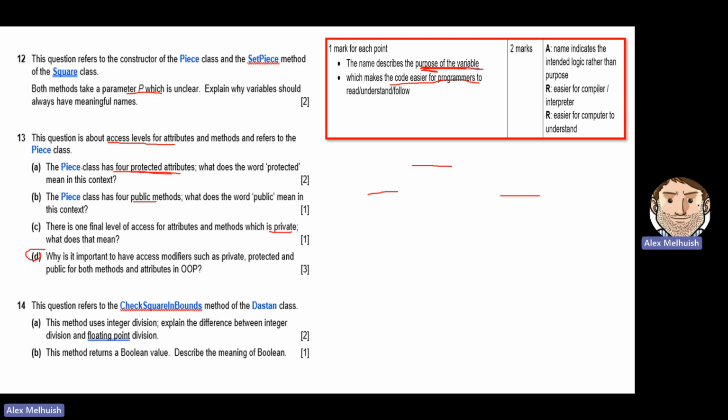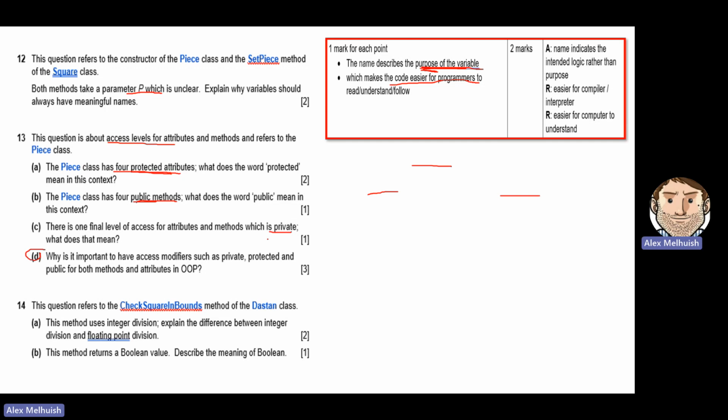So that's when you need protected, but no classes outside of that. Public methods are accessible to any outside class. And finally, private attributes are only accessible within the class in which they're defined.